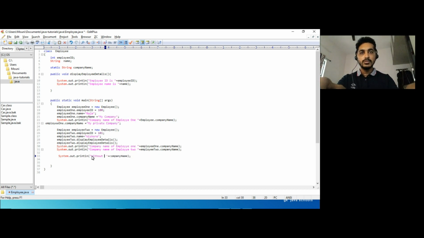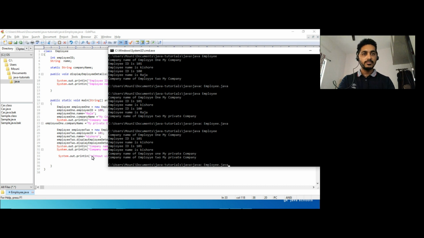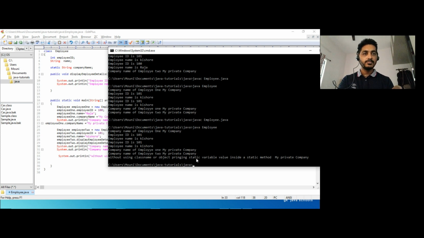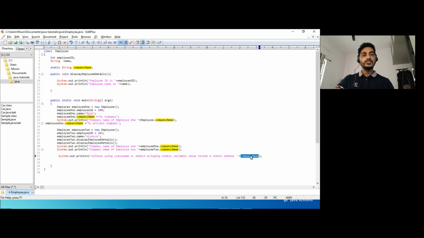I'm printing the static variable value inside a static method. Main is a static method. That's why we are able to access the company name without having any object or any class name. Okay, I'm just going to compile and see what will happen. Okay, it's compiled. See, without using class name or object, we are printing the static variable inside a static method. So without using anything, we can directly access the static variable inside a static method.